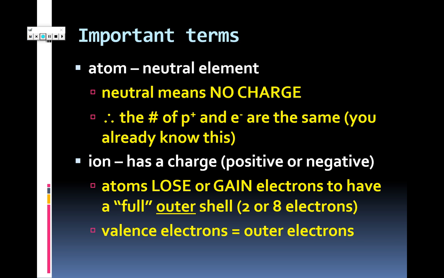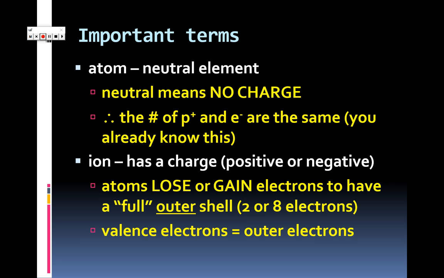So when we talk about reacting or something becoming an ion, something losing, gaining, even sharing, it's always the valence electrons. The next topic we're going to talk about is trends in the periodic table, and we'll look at why some elements are more reactive than others. It has a lot to do with the core or the nucleus, which is positive. How much does it pull on the electrons that are around it? That affects how easy it is to remove electrons, how greedy an atom is for new electrons to be gained. So the number of valence electrons is important, and what's going on in the nucleus is also going to be important.